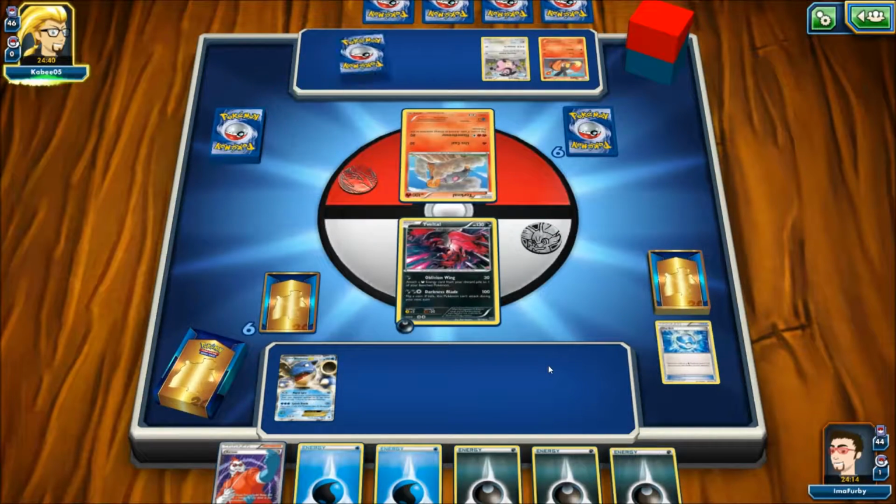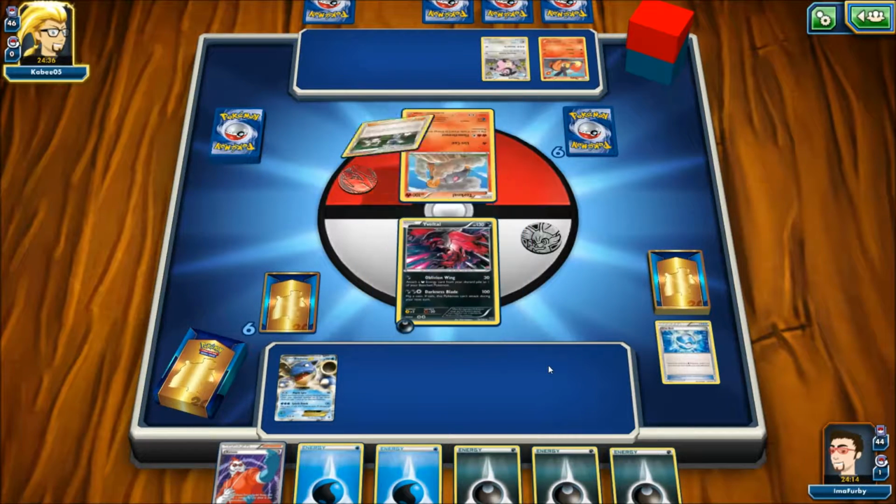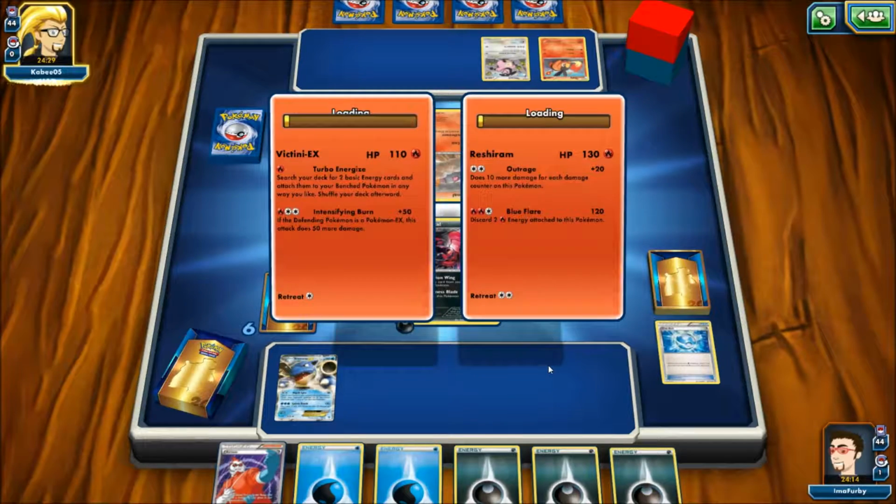So yeah, the object here is: 1, win, I think 7 matches. 2, do 750 damage by dark types, and knock out 12 Pokemon with dark types. So I'm going to be using the dark as much as I can.